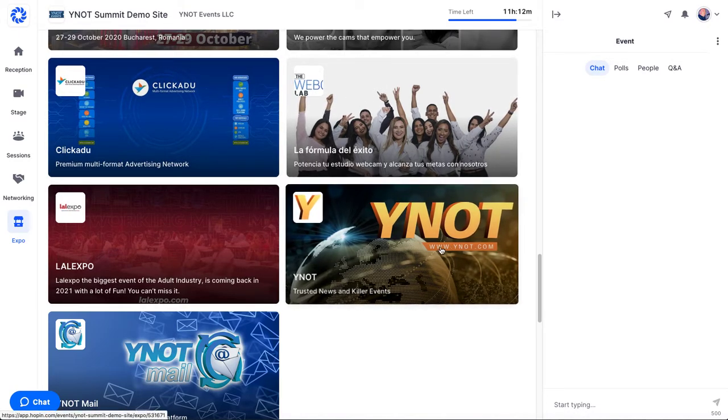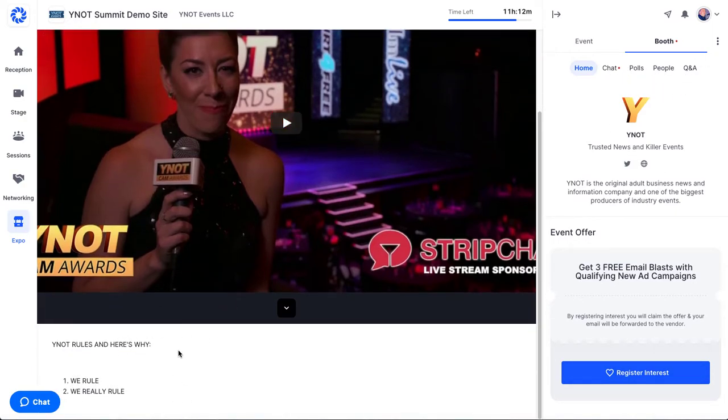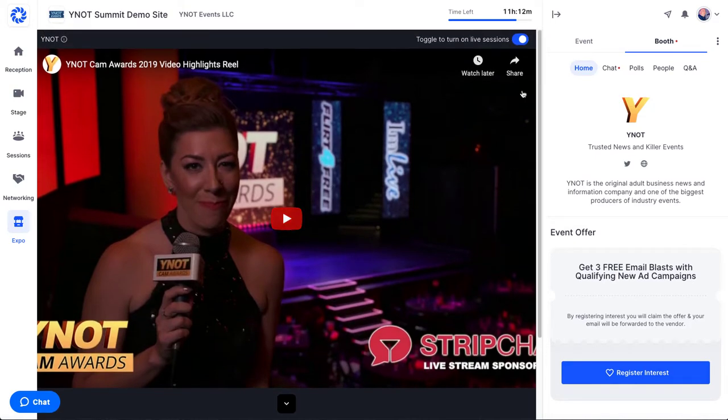Now, when you click any of these booths, you're going to be taken into a booth, and it's going to look something like this for starters. So this is to give you a general idea. Here I've got this video. There's various chat options and polls and stuff like that going on over here in the booth in the bottom, and there's more information you can put on the bottom. So there's a variety of different things people can see. But there's also the potential for a live interactive element to the booth as well.